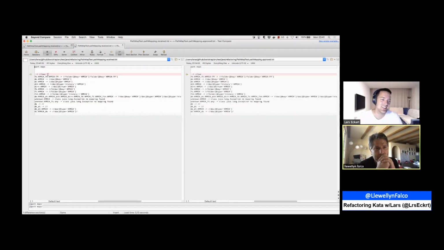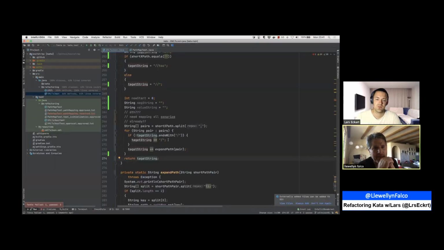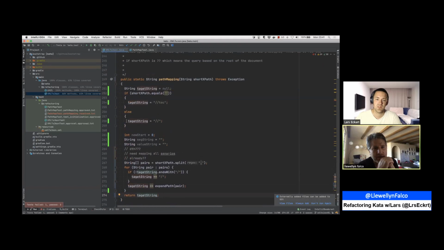Almost. Almost. Because when we have empty string. Why do we have an empty string? So this is nothing. Go back to where we were. It's here. It puts the empty string, yeah, but why does it go into that for loop?